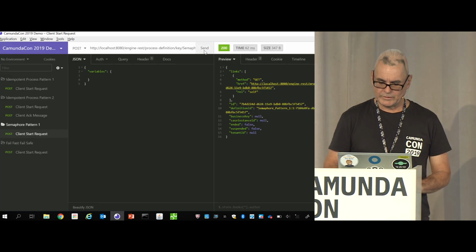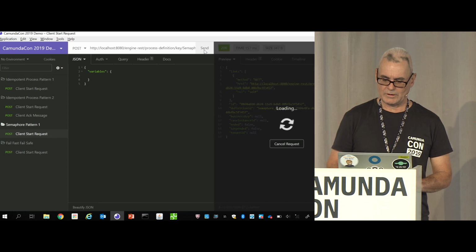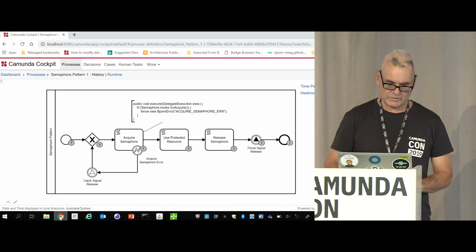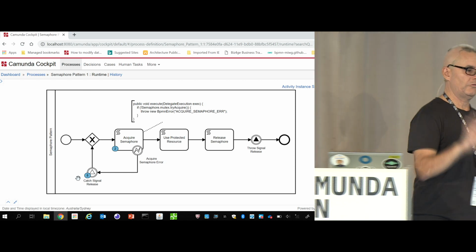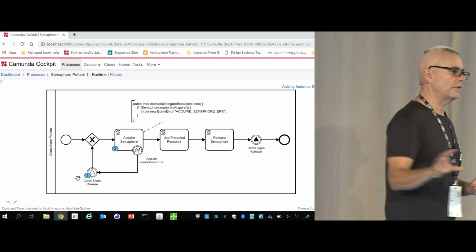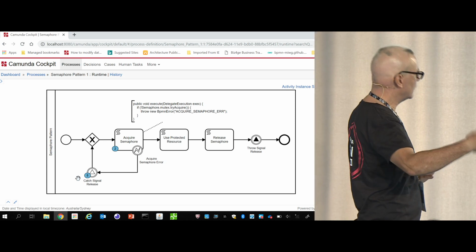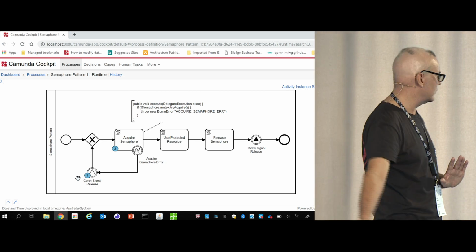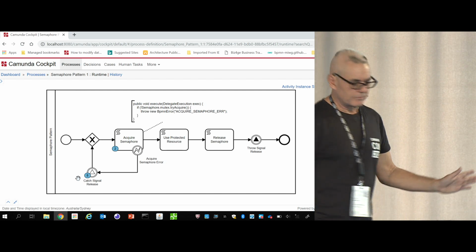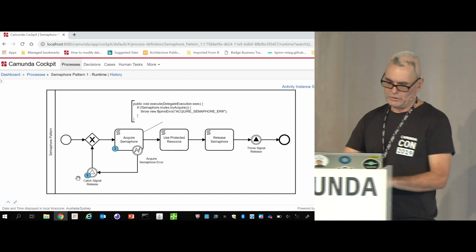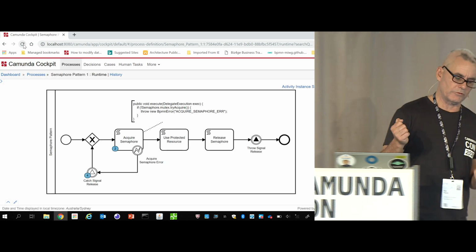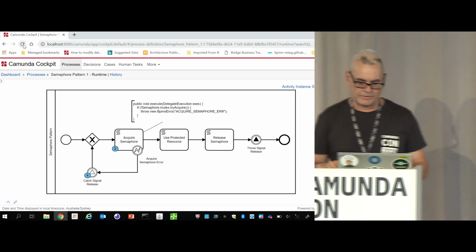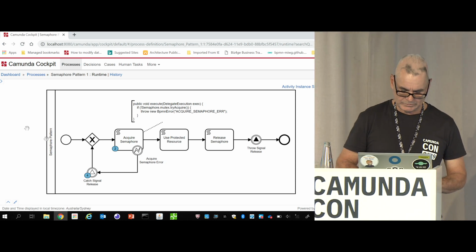So now let's start up 1, 2, 3, 4, 5, 6, 7, 8, 9, 10. So 10 concurrent requests. Go into the runtime, refresh. And you can start to see now that I've set the resource limit here to 2. So there's 2 processes currently in the job executor, and they're blocking for that 10 seconds using the resource. And there's 8 waiting, and if I refresh this, hopefully some of them will have finished. And yep, we're now down to 4 and 2, etc. So that's a way of resource limiting.